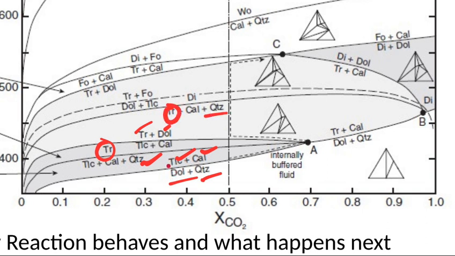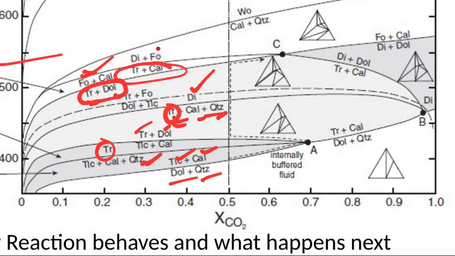Calcite is always present because this is a dolostone. This is a calcareous rock. So tremolite reacts with quartz and forms diopside. Then again tremolite reacts with dolomite and it forms forsterite. First tremolite reacts with calcite and quartz, it forms diopside. Then tremolite reacts with dolomite, this forms forsterite. Now this tremolite again reacts with calcite at this higher temperature and forms diopside plus forsterite. Diopside and forsterite both are formed at this condition.